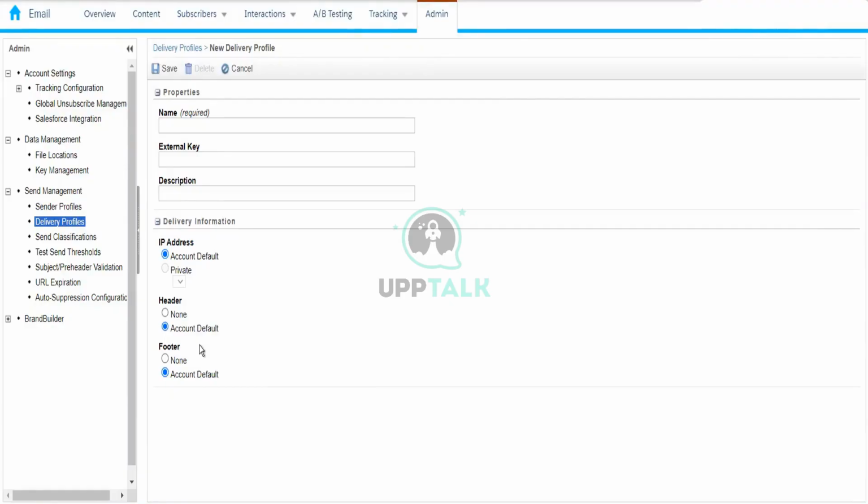Let's say you have created a header with a complete logo and maybe some hero images. You can save that in your Content Builder and then here you can choose it as a header. When we choose this delivery profile, that will be shown to the user.